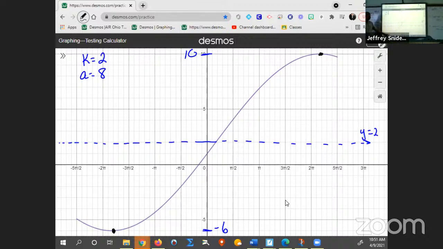What is this at? Can anybody tell me what these little squares are going to be worth? Each one, I mean, this is pi over 2, and it's made out of 1, 2, 3, 4, 5 sections. What does each one of these equal? Looks like it equals pi over 10. Ew, pi over 10. That's gross.